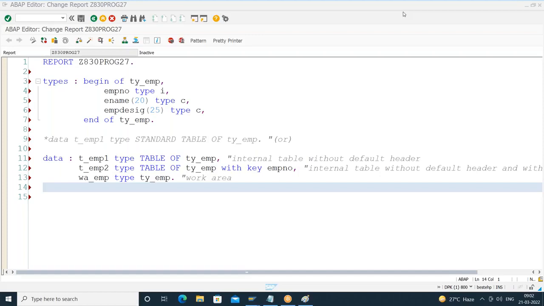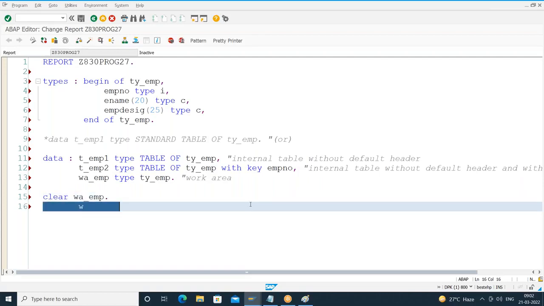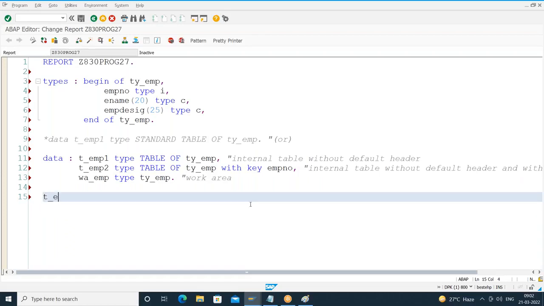Okay, so I'll clear the work area before I start using it. Clear w underscore emp. I'll say w underscore emp hyphen, because I cannot say it like this. Just observe here. I'll say t underscore emp1 hyphen employee number equal to 6. Is it valid?